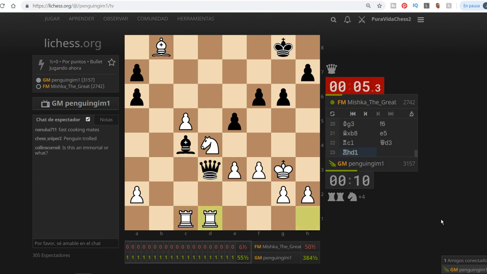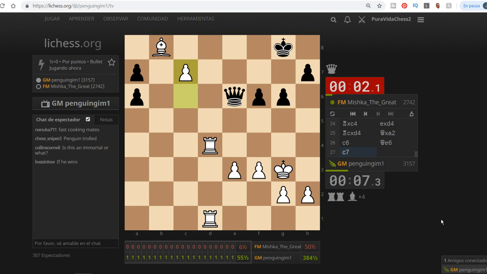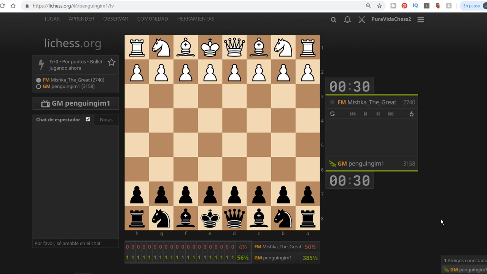I think maybe we want to get the queen into the game. Queen a3 might be necessary. Right. c6. c7. I thought that was a nifty way. Queen e5. That's with a check. Resigns. That was always delighted to be with you.